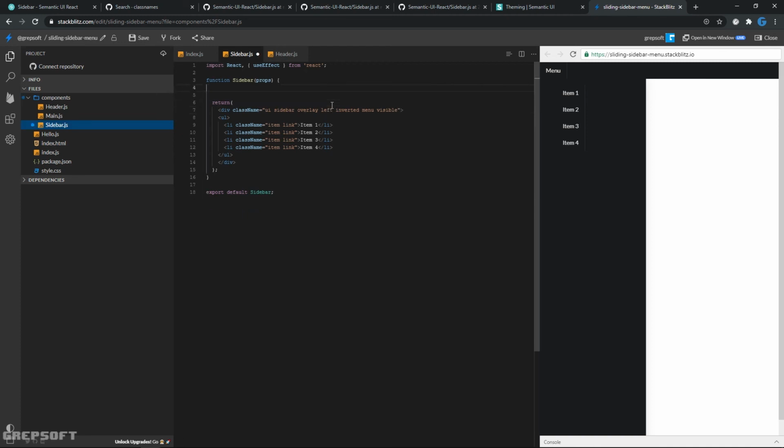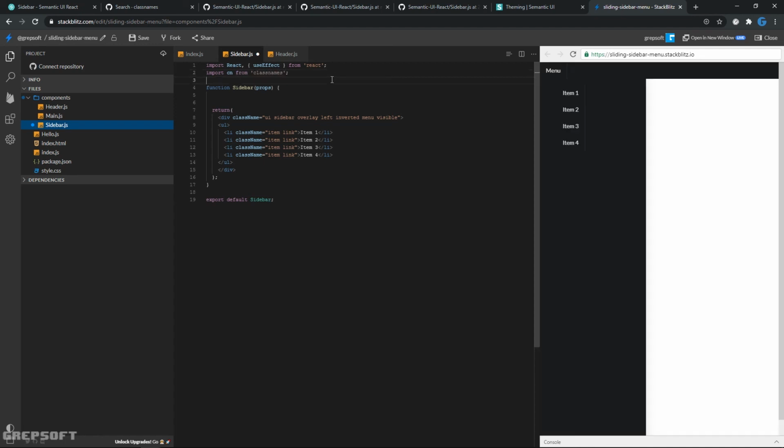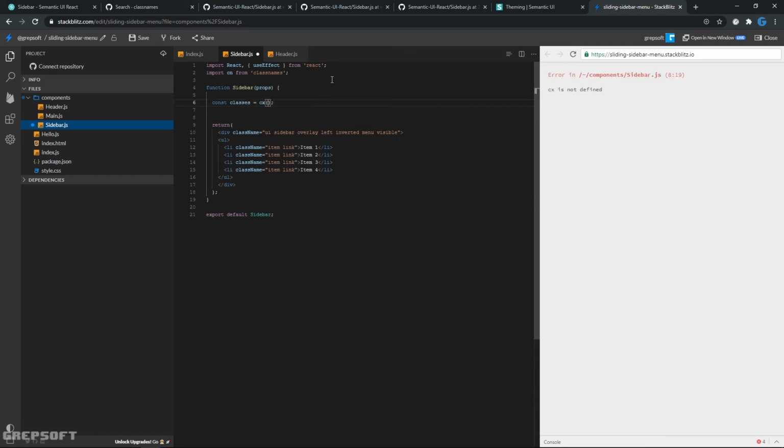And we need to set this visible property, and this is where we're going to use the class names. So let's import the class names first. So we'll say import, and we'll just call it whatever you want to call it. We can just create a variable classes, and we can just take all these classes and define them in here.